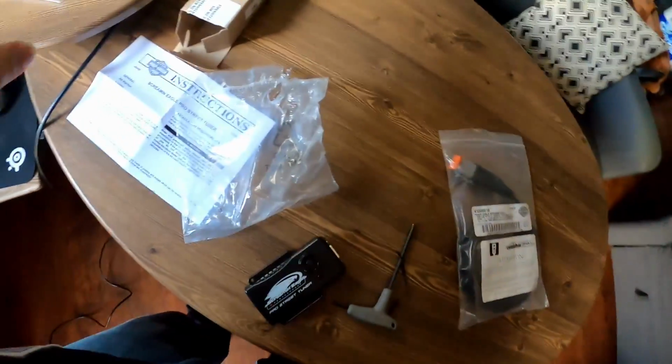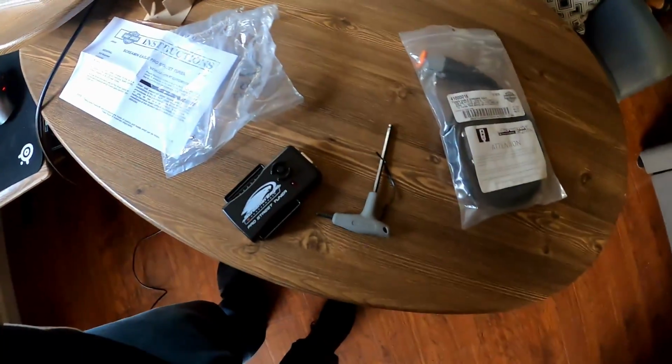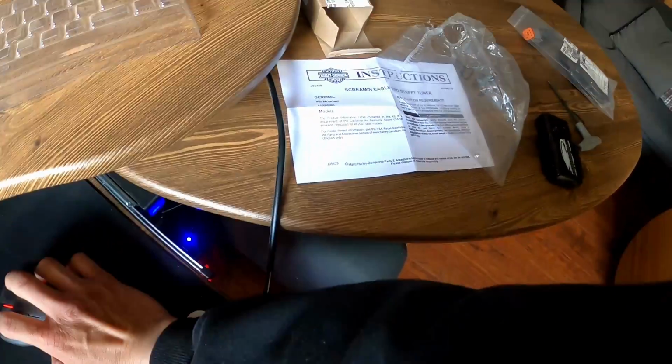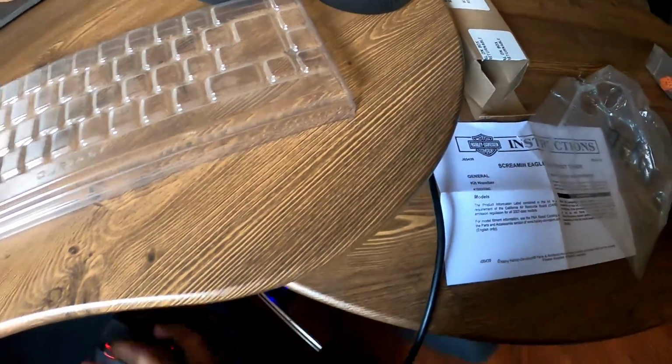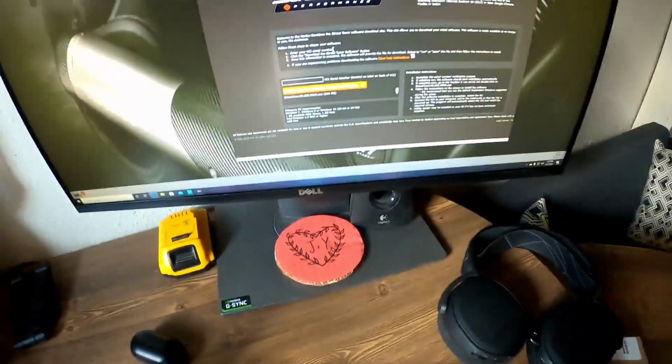Here we are now setting up the tuner. Okay, so you guys would have to go to this website. You are going to have to go to this website right over here, to this one.